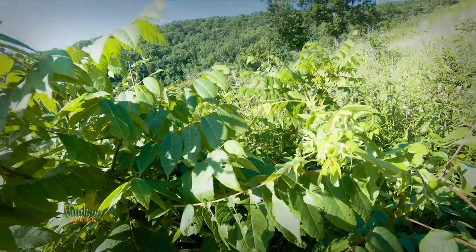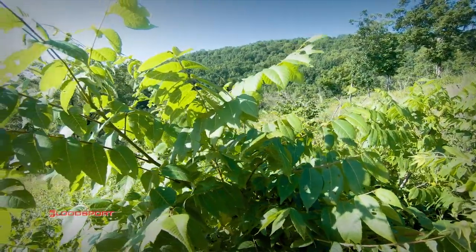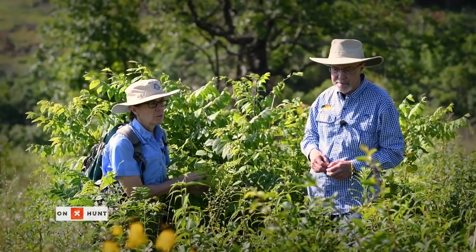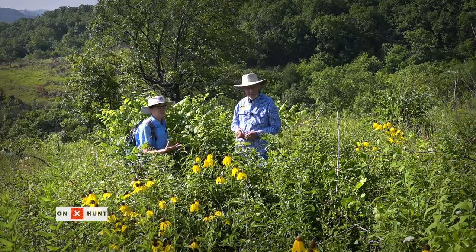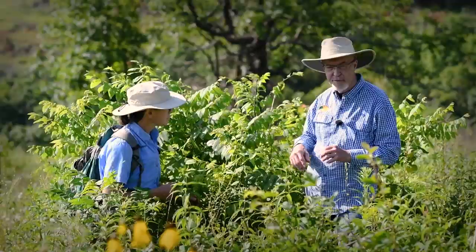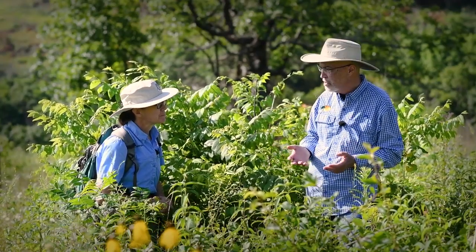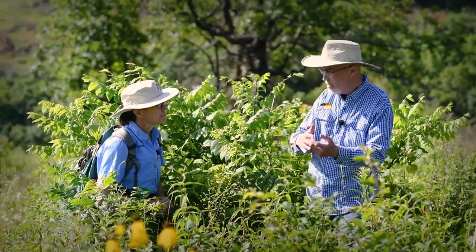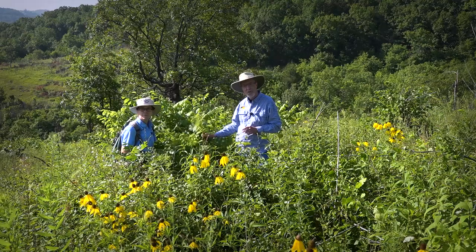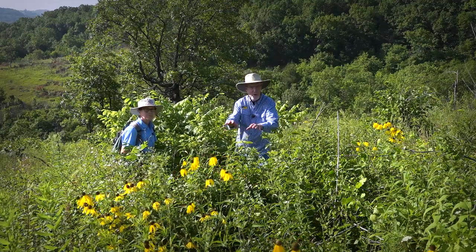Right. One way that we find that really encourages a ton of this, if you burn pretty intensely every March and April, you're gonna have a lot of sumac. So you wanna try to vary when you burn so that you don't encourage sumac to grow overabundantly. Here I do what I call growing season burn, which typically means July, August, early September, a drier period of year, at least here in the Midwest. Those growing season burns will do a good job of controlling woody species and actually favor these herbaceous species.